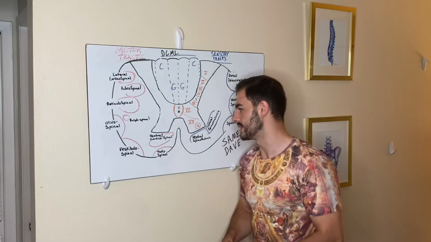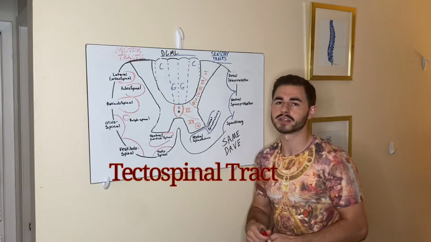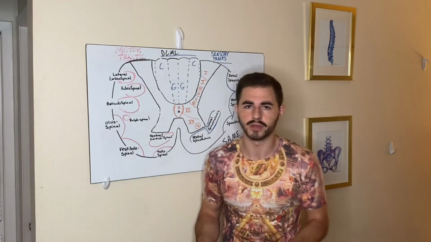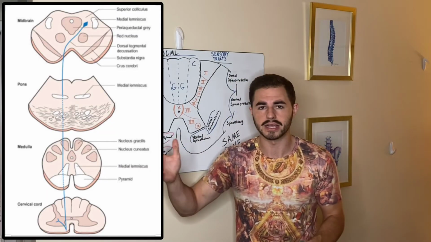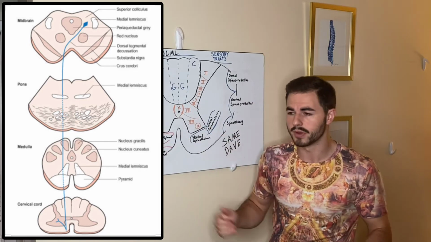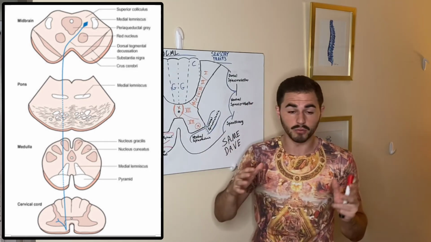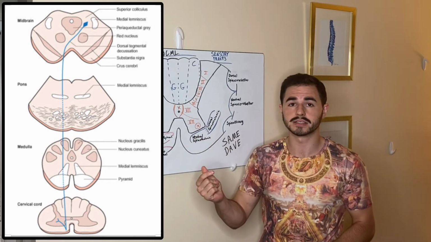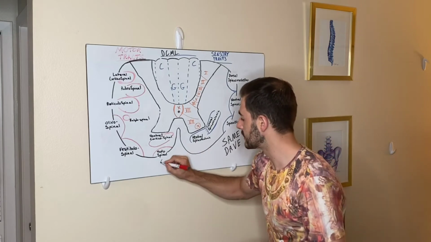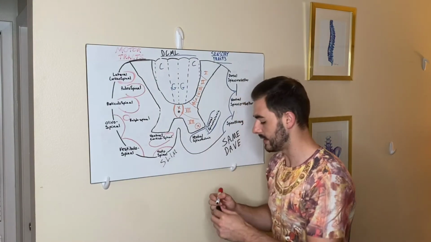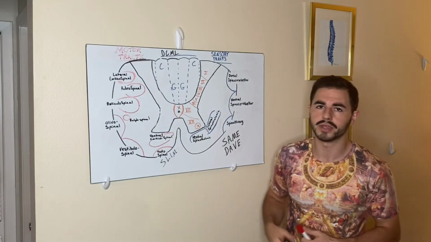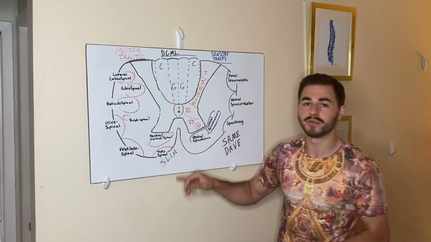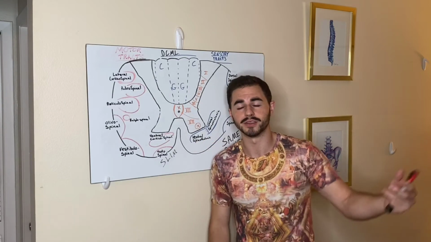The last one we have is the tectospinal. What's very important about this one is we have something called the tectospinal reflex. If someone were to slam the door in a classroom, or someone opens the door coming into a classroom mid-lecture, most of the class looks up. It's not because they're trying to stare at the person, it's because it's a reflex. Once you either see the light from the door opening, or you hear the sound of the door slamming or opening, your head turns based off of where the sound's coming from or where you see the light.